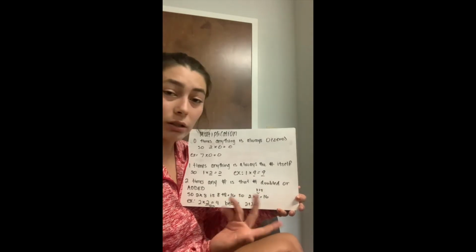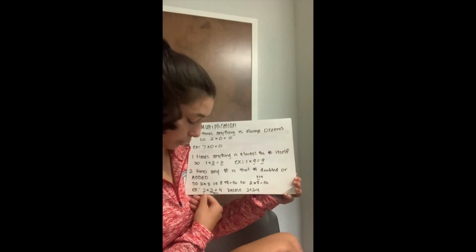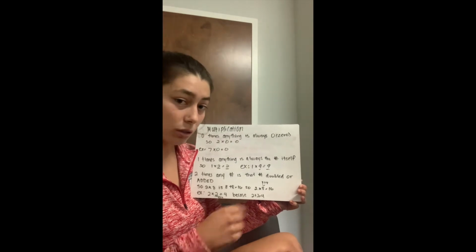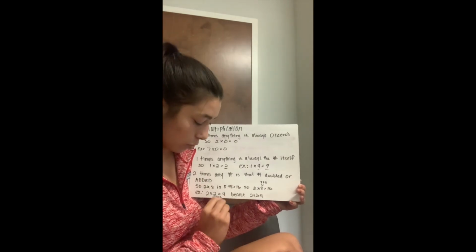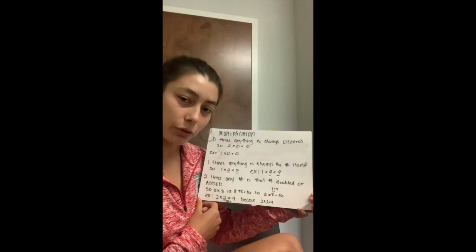So just like what we did, 8 plus 8. And another example is 2 times 2, a little bit simpler. You're going to double the number that isn't 2. In this case, it is 2, so you just double only one of them. So 2 plus 2, or added. So 2 plus 2 would be 4. So 2 times 2 is 4.